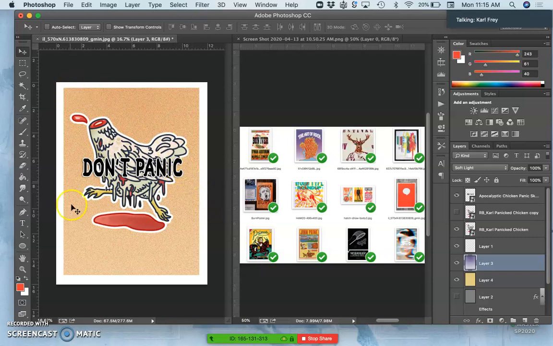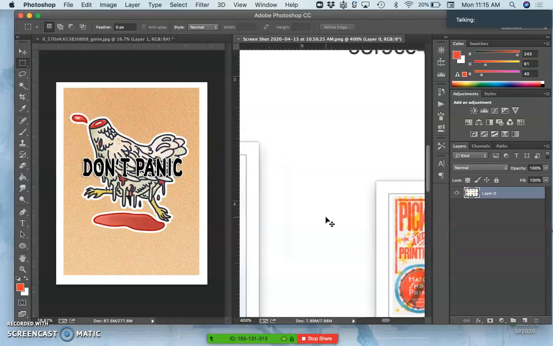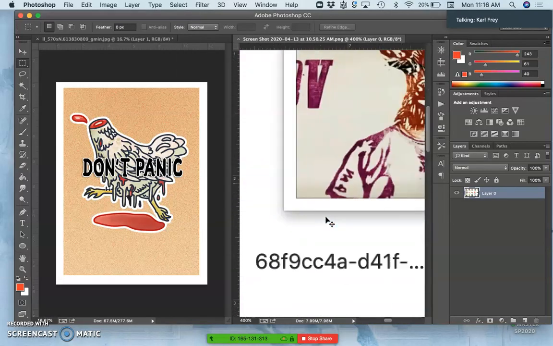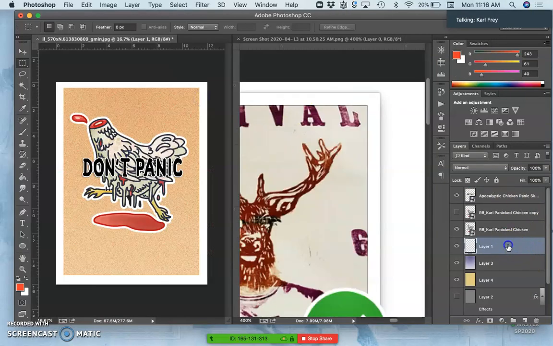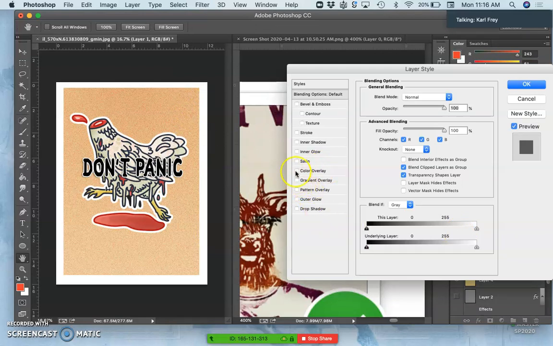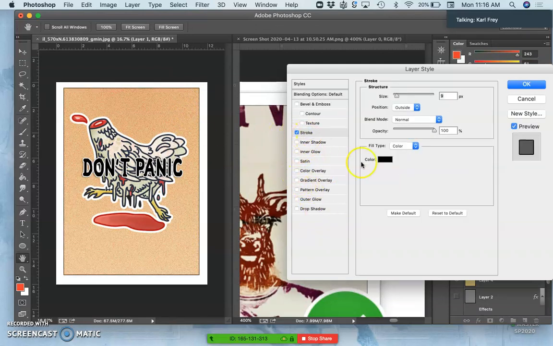So, what are some other, these are the basic things, right? I'm going to play with coloring the type, but the other thing we can play with is the edge. So this is a clean edge. And I created that clean edge by actually making it myself, right, with just the rectangular marquee tool. But what if I wanted a sloppy edge? So we see mostly clean edges here, like that's a clean edge border. I can do a clean bordered edge, and I would do that by putting a stroke around the border I chose, right, just like that.